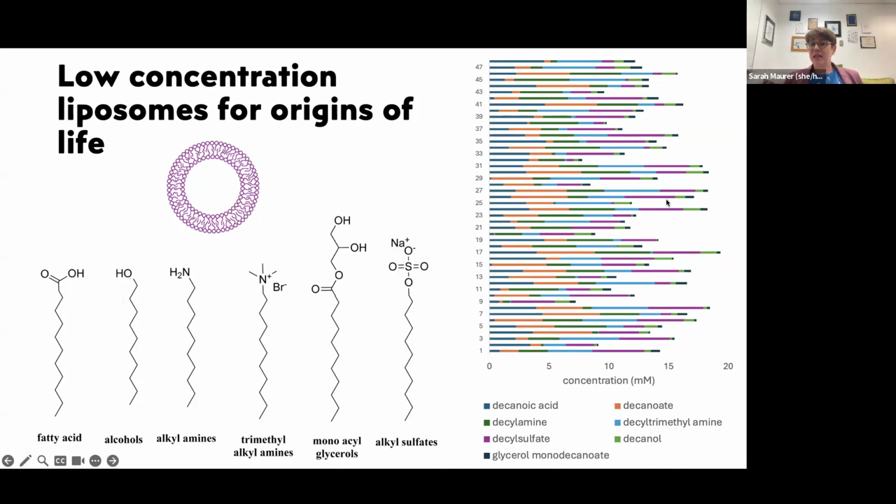Our algorithm is not actually thinking about anything about the chemical. It just knows this is the input composition and did it form vesicles or not. And so we're not actually telling it to think about whether this is a charged species or a polar species or anything else. I think we have considered using a cost of how expensive it would be to make the molecule, maybe just by calculating the thermodynamics of formation or something. And so maybe in the future, we'll calculate based on the cost of formation.